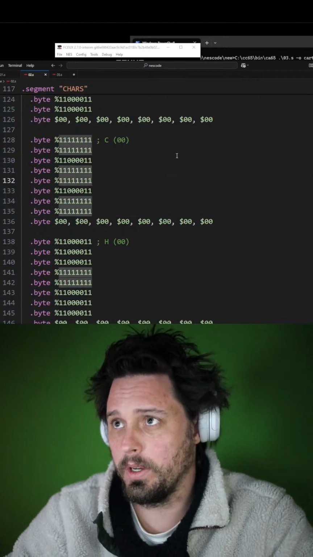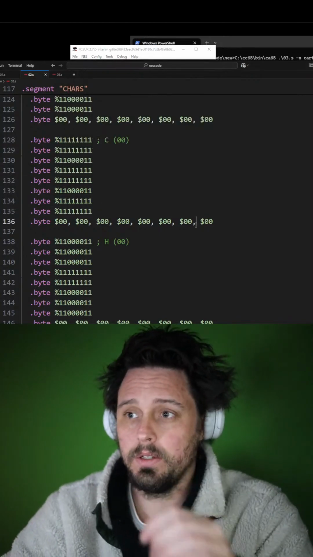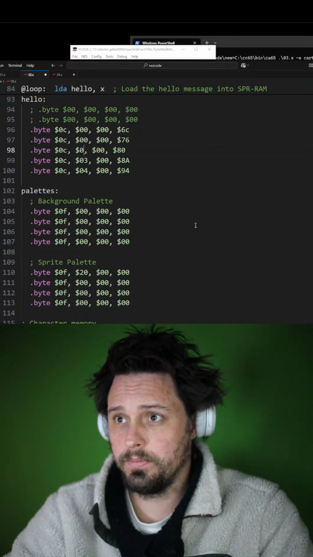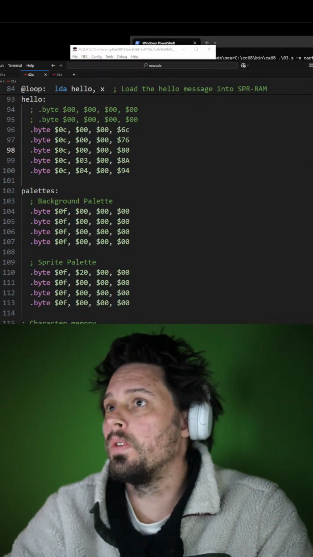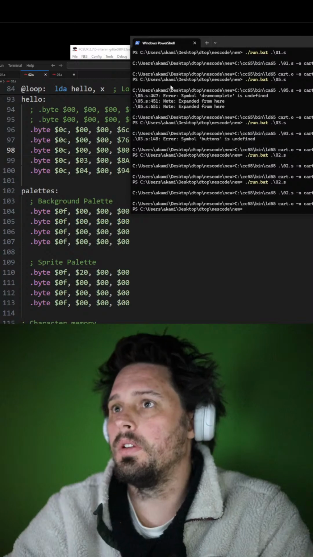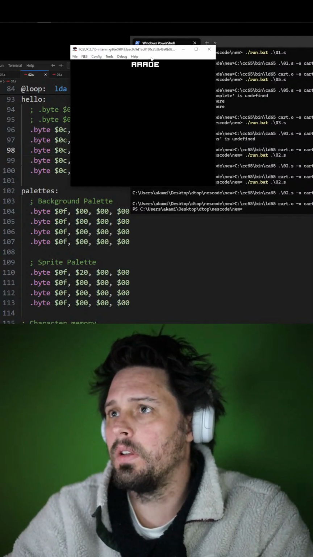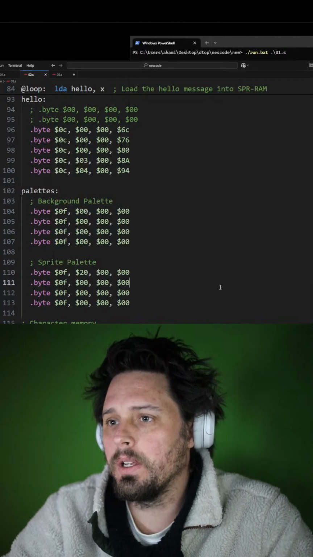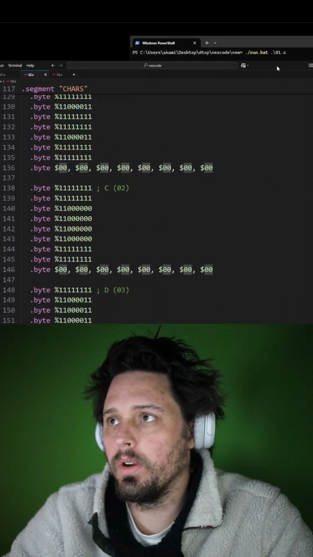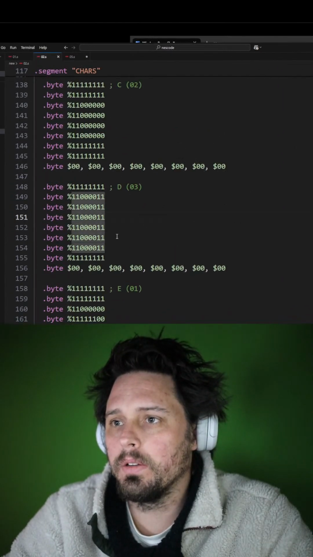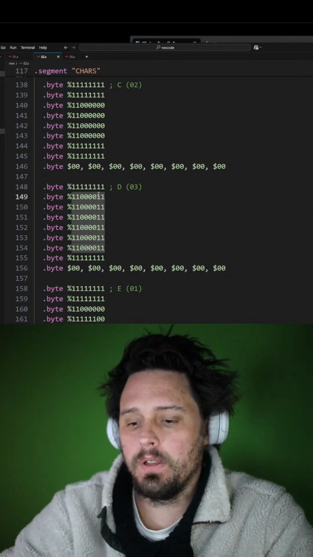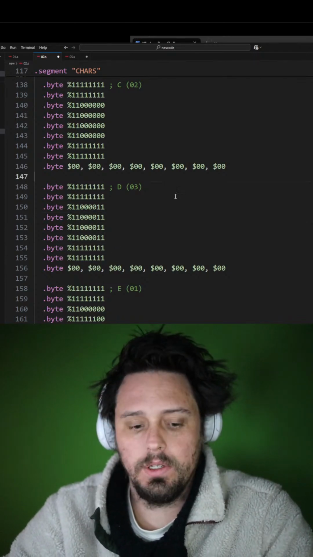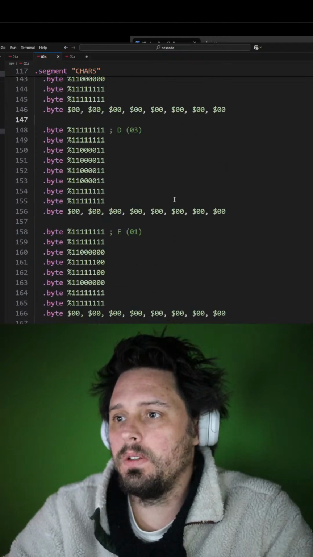Let's go back here. Okay. So it says AB. So let me try to redo what I can here. And we'll compile. We'll drag it in there. Okay, so the D is looking weird. I don't know how to make a D that doesn't look like a 0 or an O. I guess it doesn't really matter, huh? But I think it's looking a little thin on the top and bottom. So that's our D. So we've got A, B, C, D, E.